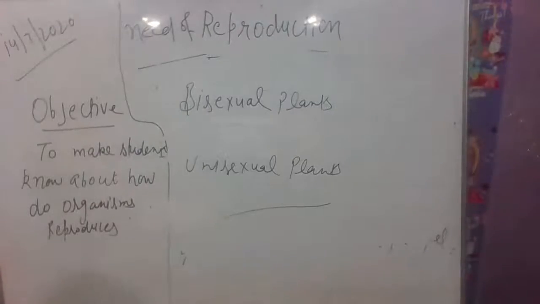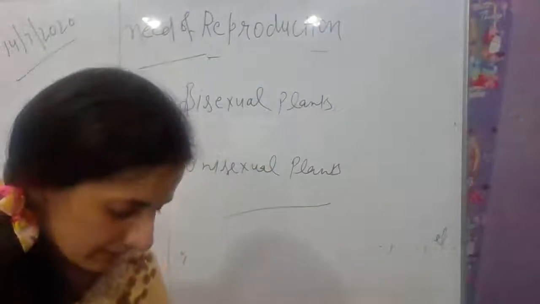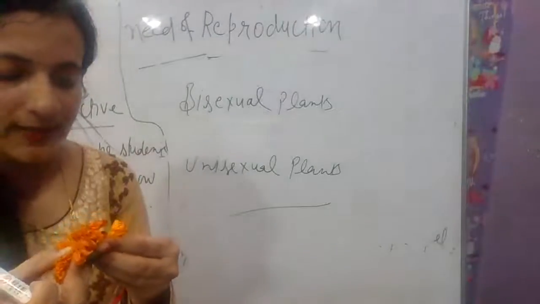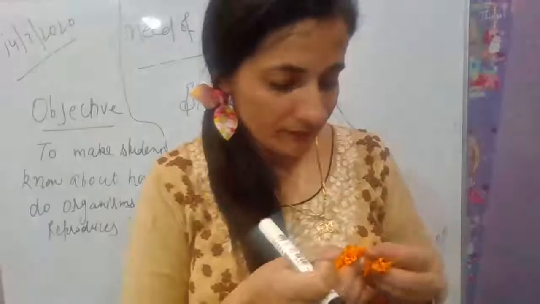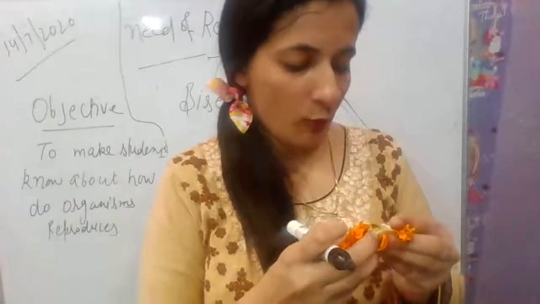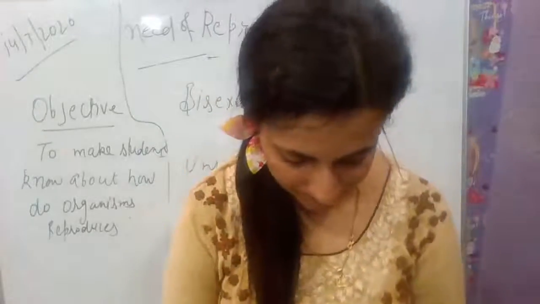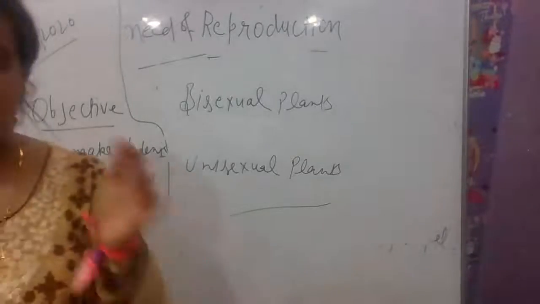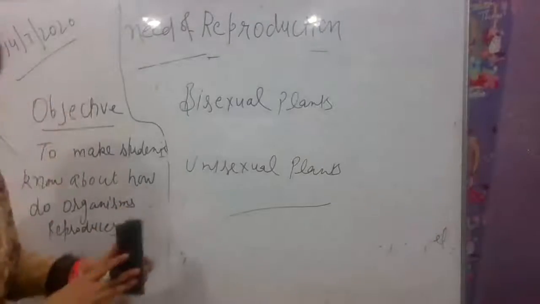Come to page number 223. Okay, here we have just discussed receptacle, beta, thalamus, the swollen part, this green color part where all the parts are inserted. Here you can see ovary also, which consists of many ovules. Okay, lupin. Now there are different kinds of flowers which are given in your syllabus, page number 223. That is lupin, and it is also very, very important.